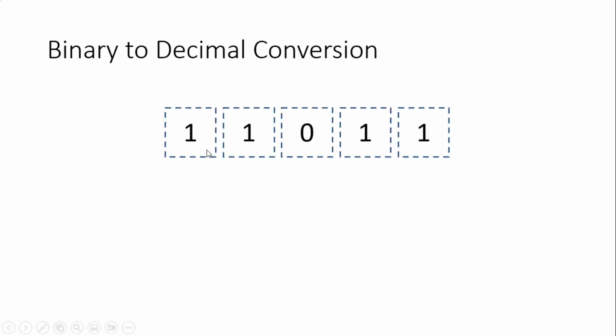So here is an example of a binary number. It's 11011. We don't know what it is. It's not 10, 11, 1011. It's not like that. It's another number. It's just that it's written in binary. So like in decimal number system, in binary number system also, every place stands for something. For example, the first place means 2 to the power 0, that is 1. So this means 1 times 1. This means 1 times 2. This means 0 times 4. This means 1 times 8. And this means 1 times 2 to the power 4, that is 16.